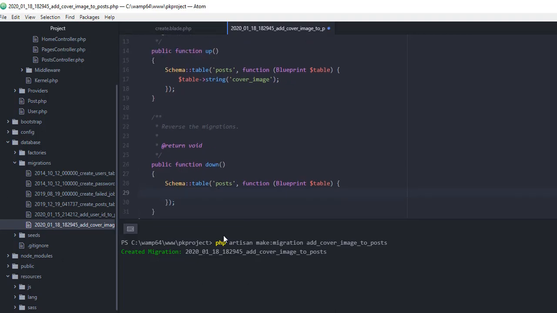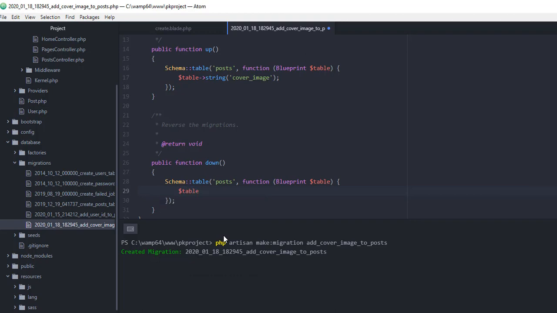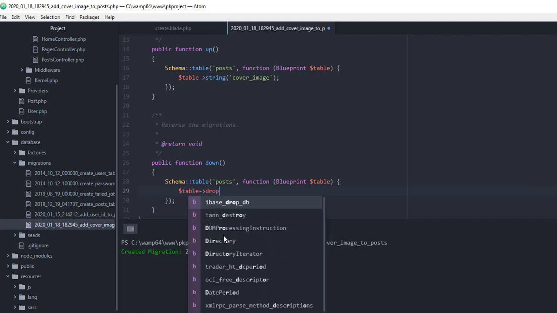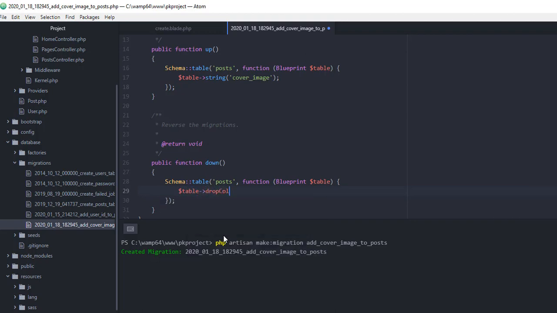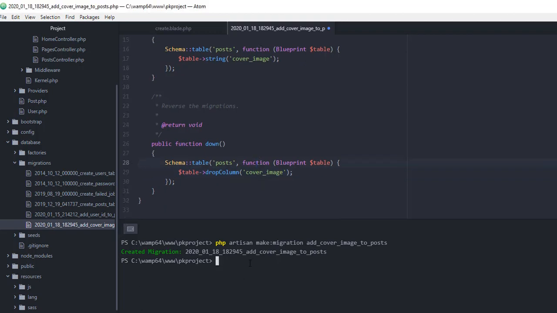We're just going to drop the column here, so dropColumn, and then we're just going to say cover_image. And after that we need to run the migration, so php artisan migrate.